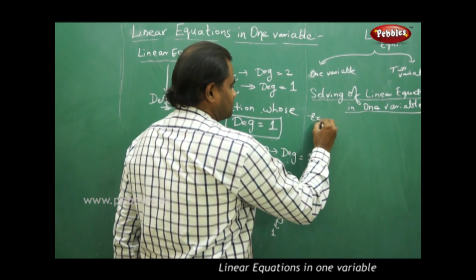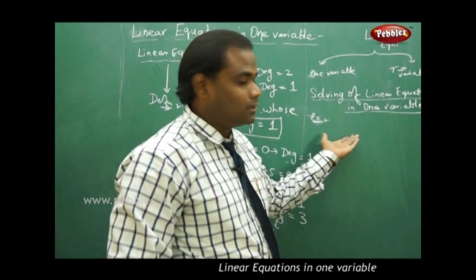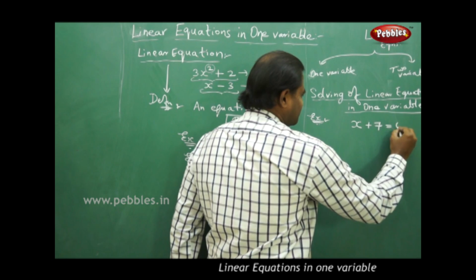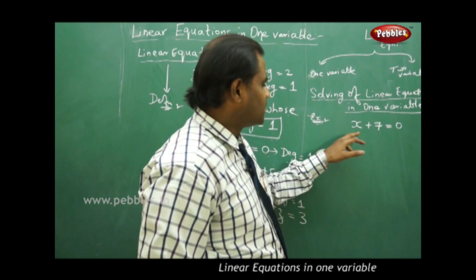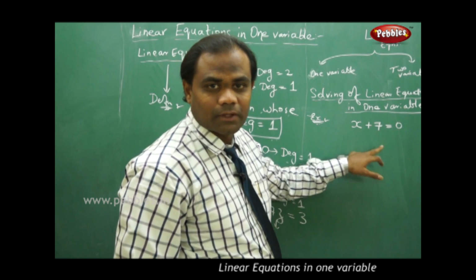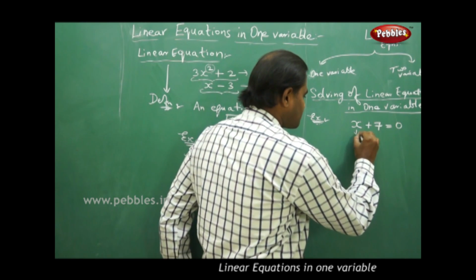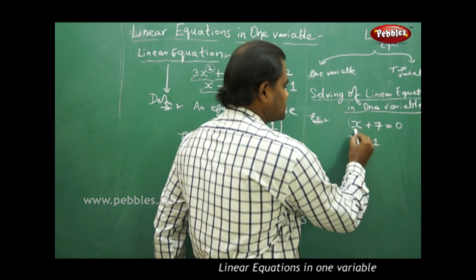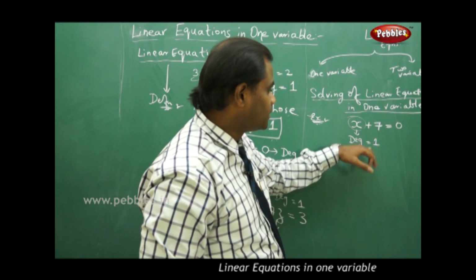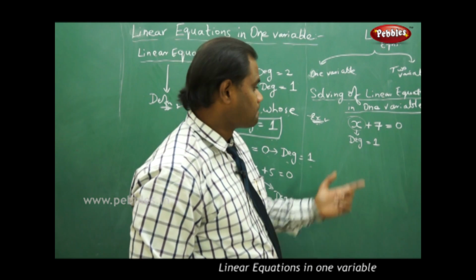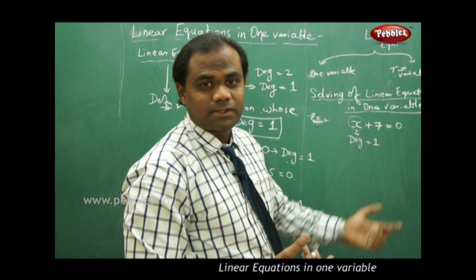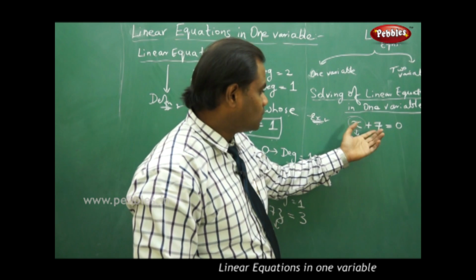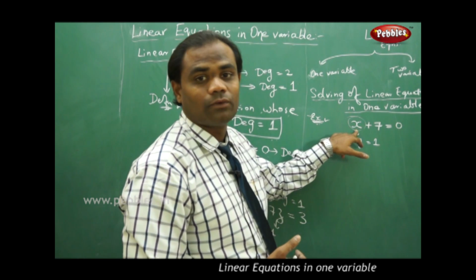So for example, I take one of the problems with this. I clearly understand that this is a linear equation in one variable because the degree is 1 and the unknown variable here is x. There's only one variable. So this is a linear equation in one variable, which is x. Now, when I mean solving of this equation, indirectly I mean finding the unknown variable x. So I want to simplify this further to find the unknown variable x.